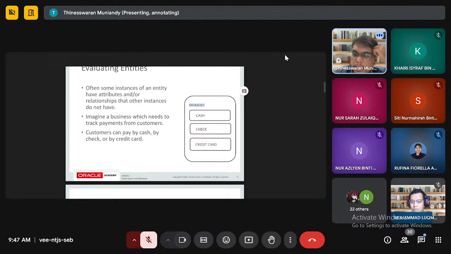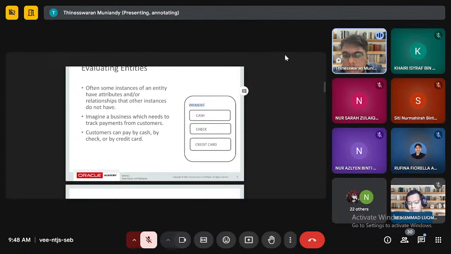Same as a cat, for example. Cat can be an entity for an animal. At the same time, cat can also be an entity for the cat types. Let's say we have cat A, cat B, cat C, which can be entities also. If cat attributes, we have cat type, cat color, cat gender, male or female, and so on.